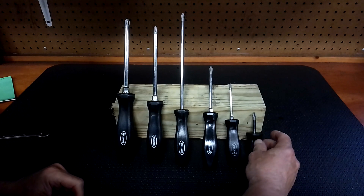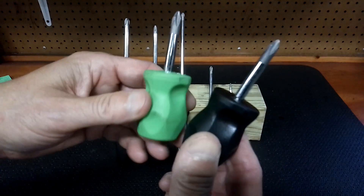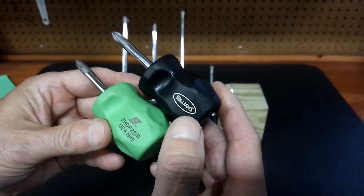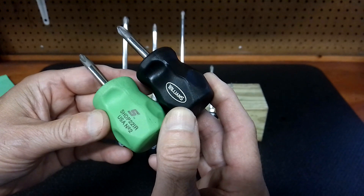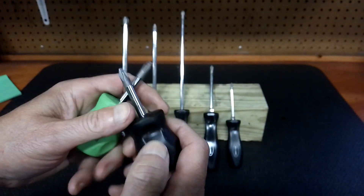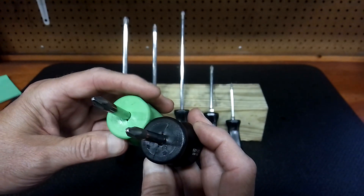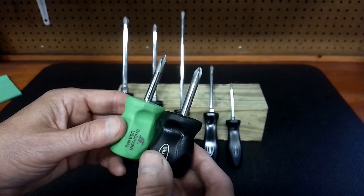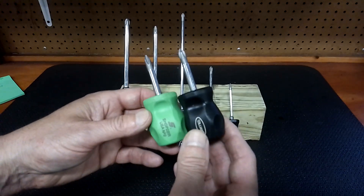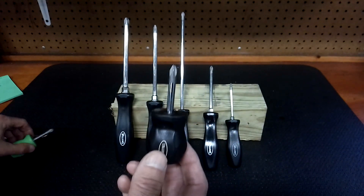I'm going to compare one to a Snap-on — I only have the stubby here. I'm gonna put a Snap-on stubby right next to it so you can see it'll say Snap-on. You can see guys, they're identical — a-identical. Look at that. They feel the same, they look the same, all of the above. So they're definitely Snap-on quality. And I know Snap-on owns them — they bought them out a while back. So yeah, they're definitely Snap-on, without a doubt. You can see it right there. They're the same. I highly recommend this set.